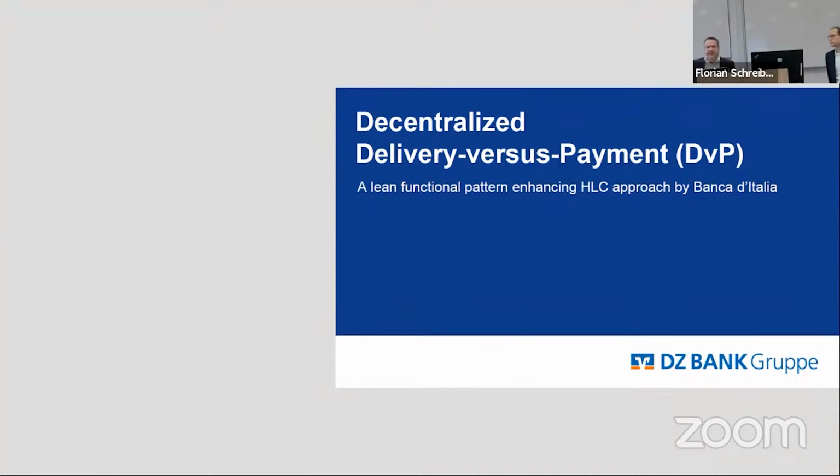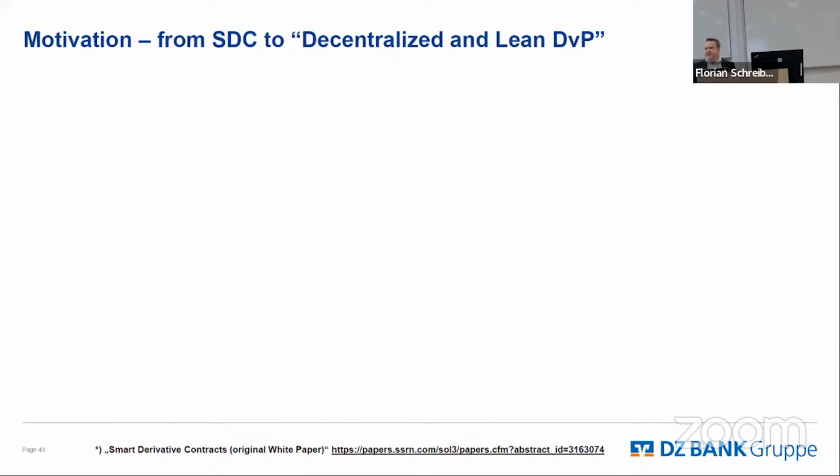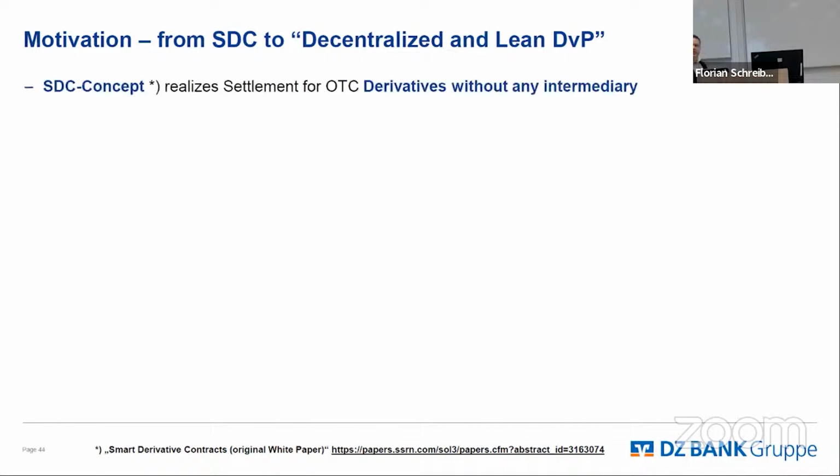The smart derivative contract is actually about getting rid of superfluous processes, thus reducing costs, and also getting rid of intermediaries. So no collateral process, no collateral management unit. Another aspect where this is the case is DVP, delivery versus payment. Maybe you all know this. I have a small overview. And the SDC is also a kind of delivery versus payment that removes intermediaries.